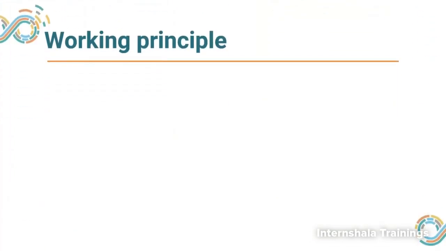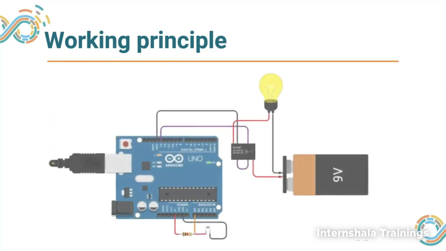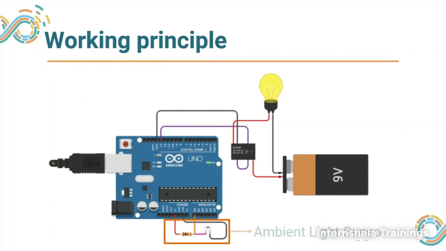So now let us see how the complete project works. We have the ambient light sensor which is going to sense the day or night time. It is connected to the analog pin A0 and is going to give us analog input. Then we have this relay, which is going to connect or disconnect the second circuit. If you see, the input of this relay is coming from pin number 13. That means that is our smaller circuit. The output of the relay is connected to one bulb which is connected to a separate supply of 9 volt.